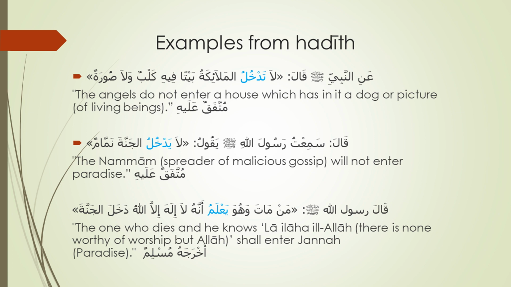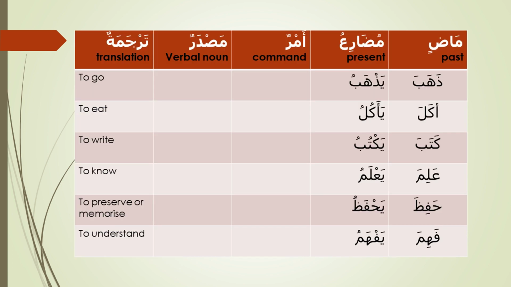So if you go to the last slide of the book that we have here. Do you remember this table that I gave you in the third lesson? I just copied and pasted. This is how you should have your daftar, your notebook. You have the madi on one side. Those should be memorized by now. ذهب, أكل, كتب, علم, حفظ, فهم. Then on the next row or column, you have the present tense forms. So ذهب, its present tense is يذهب. أكل, its present tense is يأكل. كتب, يكتب. علم, يعلم. حفظ, يحفظ. فهم, يفهم. It should all be in your head. You should all have it memorized.